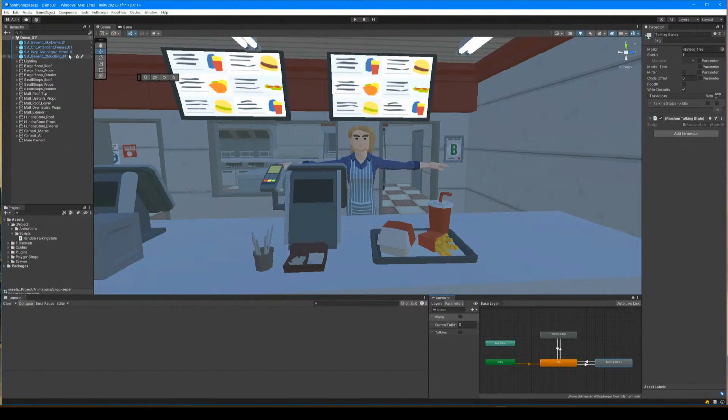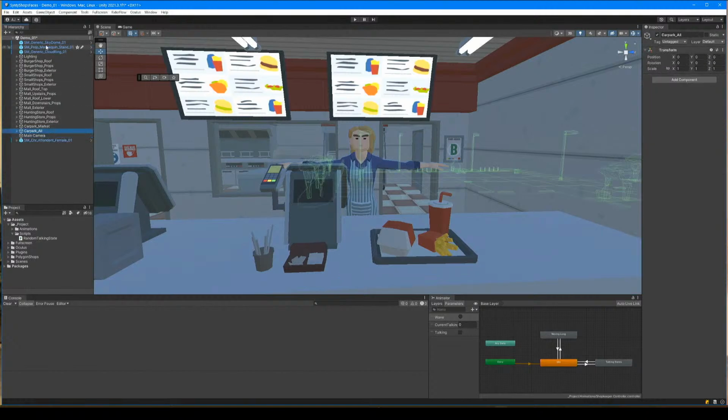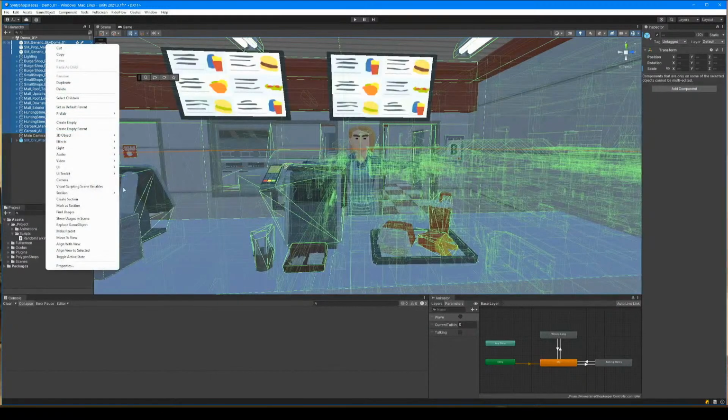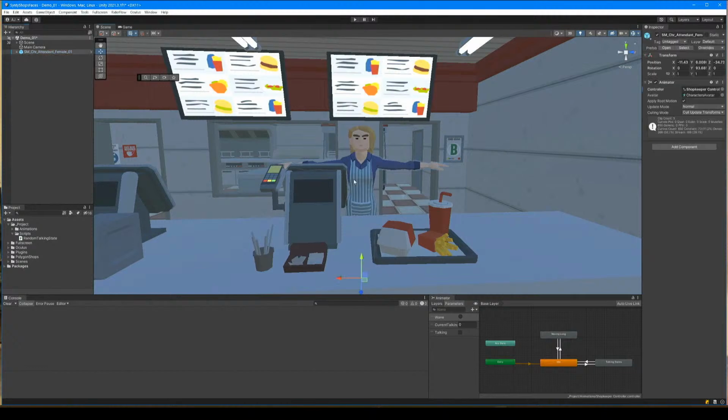Where's the character? I'm going to drop all these in a parent so I don't accidentally select them. Turn off touch so I don't click on anything I don't want to click on.